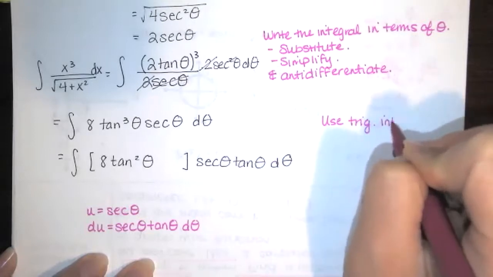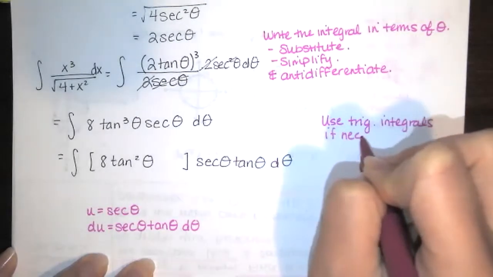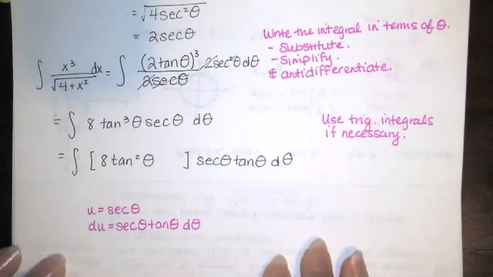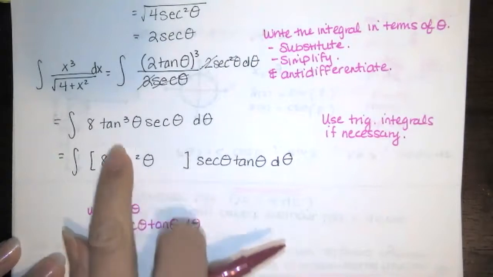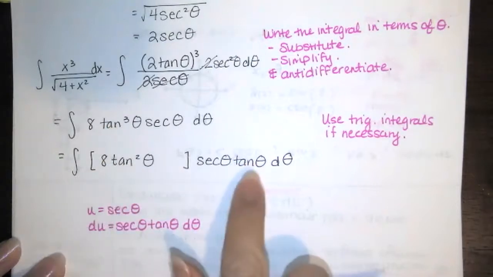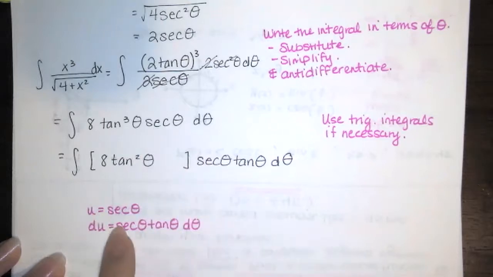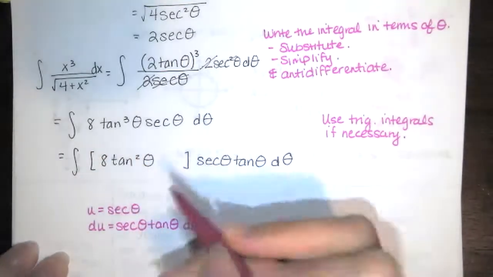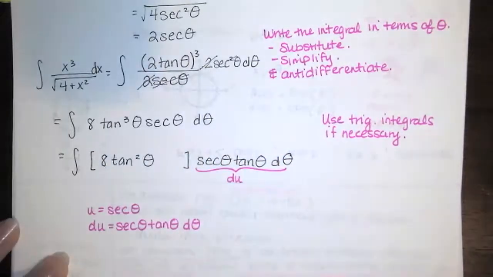I'm going to write on the side over here what we're doing. You might want to use your trig integrals guidelines if necessary. Okay, so we know to do this. I had tangent cubed, so now I've got a tangent squared here and an extra tangent there. I factored out the secant of theta as well because I needed that for the du. Now everything else that's left over here in the brackets needs to be written entirely in terms of u. This piece is our du. And everything there needs to be written in terms of u as well.